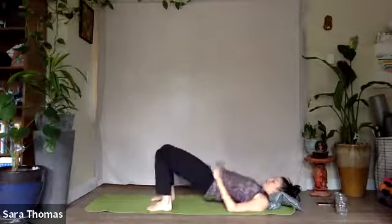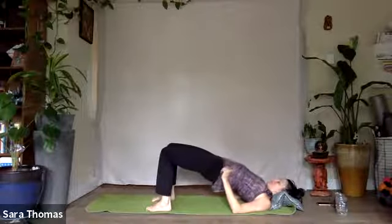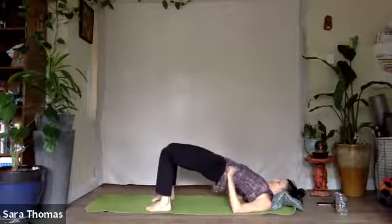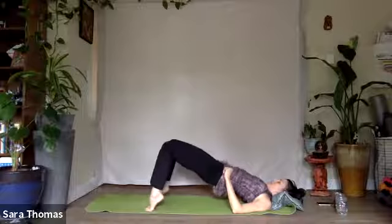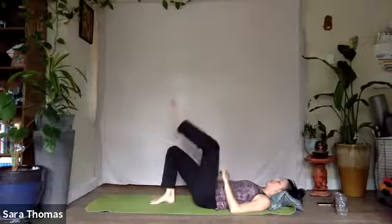Hug the knees and massage your back. Bring the feet down into your bridge pose. Lift up your hips. Exhale, lift up your heels, roll down. Into figure four, left leg up.